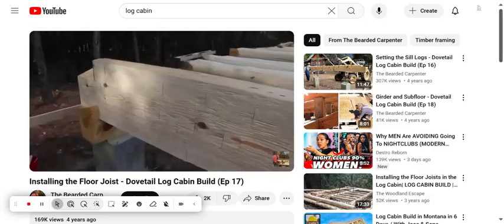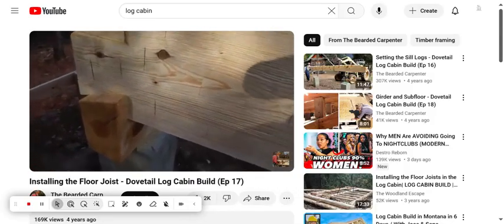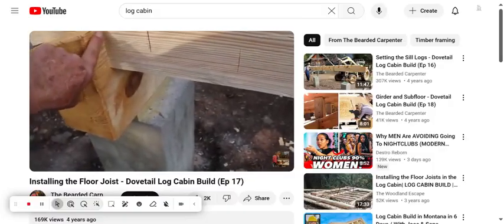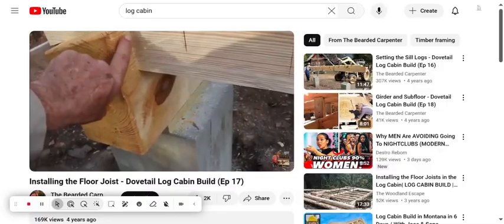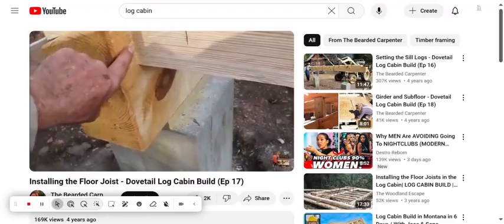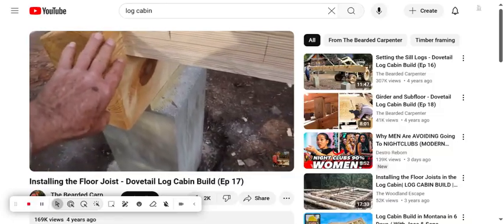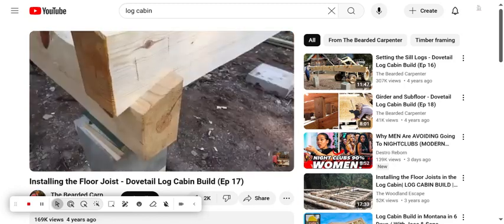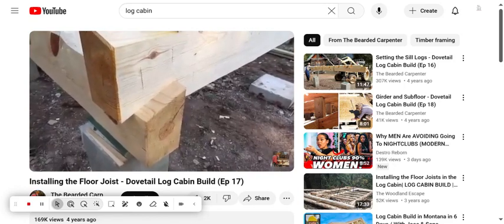Let's look at the other notch. It's kind of in the shadows down here, but maybe we can still see it. I made my handsaw pass on the shoulder here. You can kind of see a little bit where the teeth dug into the sear log. It's good to use a saw that has hardly any set to it whatsoever, and you eliminate a lot of that. That's a pretty sweet fit, and as I said, that'll just continue to get tighter.